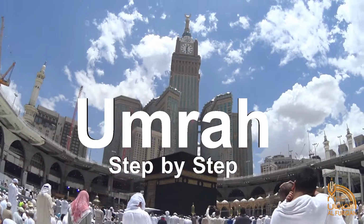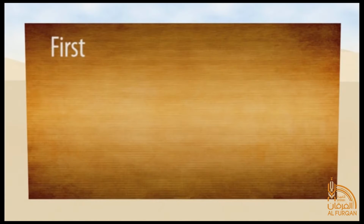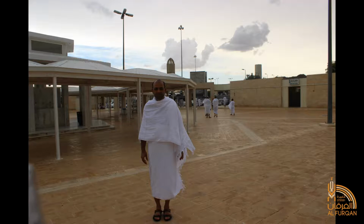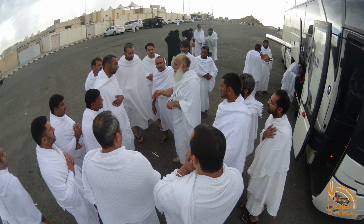Umrah, step by step. First, wear the two pieces of cloth for men, and women wear normal clothes. Second, make the intention of performing Umrah before Miqat. By doing this, you will come in the state of Ihram.